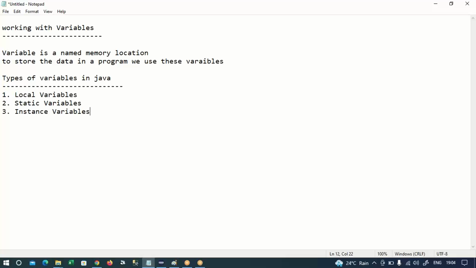Let's see what these local variables are. A variable declared inside a code block is called a local variable. What is a code block? As I showed previously, starting bracket and ending bracket is what you call a code block, like this.